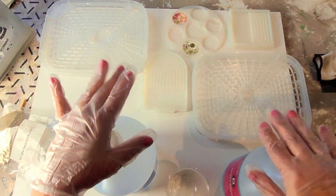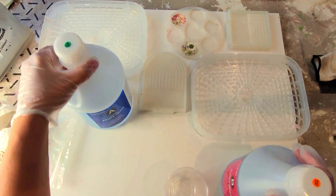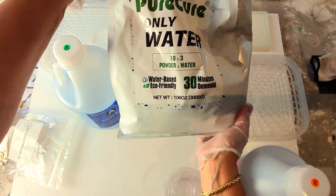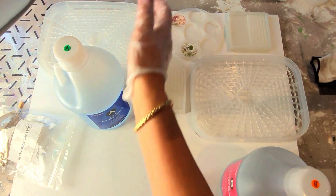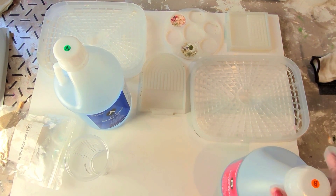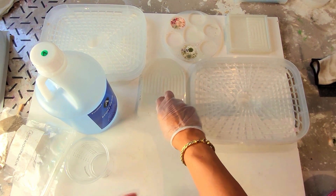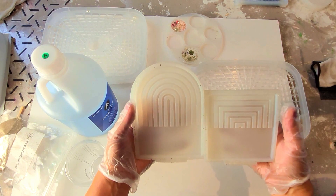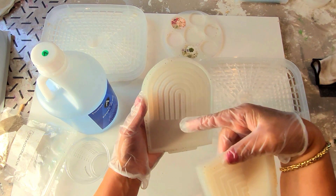Hi everyone, welcome back to my creative workshops. Today I'm going to see if we can combine epoxy resin with Pure Cure — my alternative to jasmine. I love this stuff: it's 30 minutes to demold, rock hard, water-based and eco-friendly. I've been thinking about which products would be adaptable to this technique. I've discovered that with these molds — which have ridges — there's a little recess in between, so the plan is to do a base coat of resin and then fill the inlays with Pure Cure.